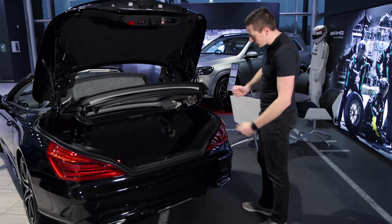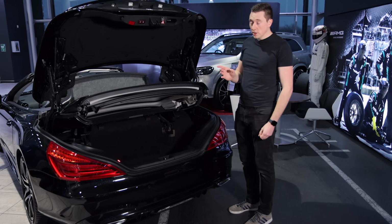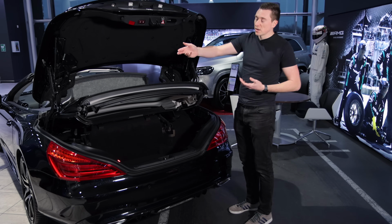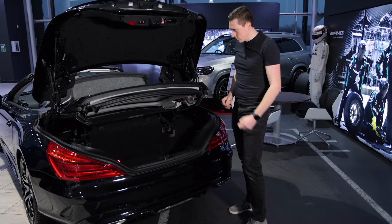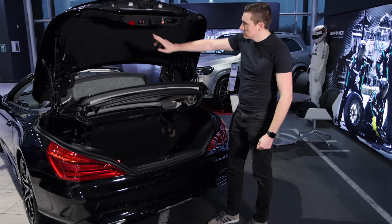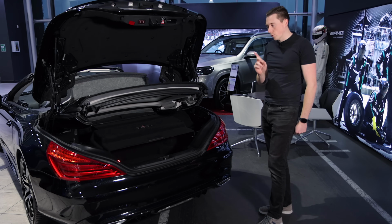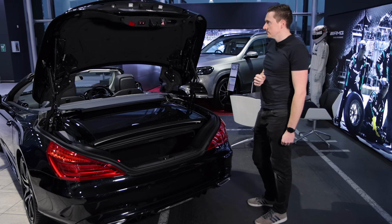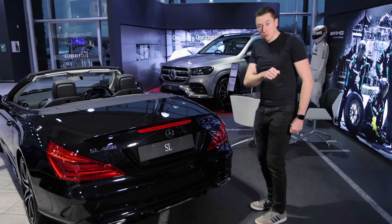But yeah, that is 364 litres in there of boot space, so loads of space in there. Now the new one is smaller, but don't forget there is what I would class as the storage space on the rear seats there. So let's show you that one now. Oh, 3-part stage going back, 1 button, love it. It's so cool.